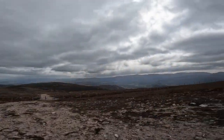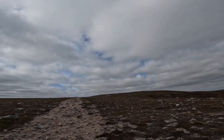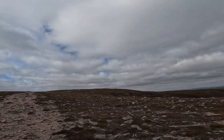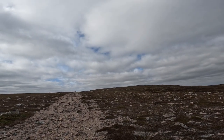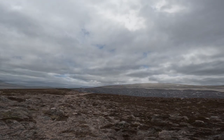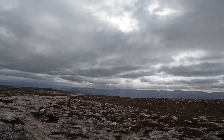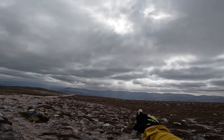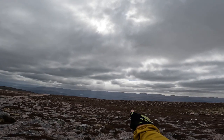So I've just come up through the gate here. There's a trig point up there, so as I remember that should be about the summit. Quick dash to the top, have a look around, and we'll get back to the original plan. Okay, we're looking over into the Cairngorms now. I think that there should be Cairngorm Mountain itself. This is the top of the plateau, I think. Out here, that should be Ben Macdui.